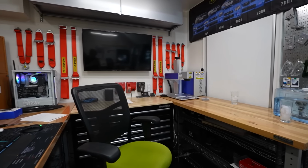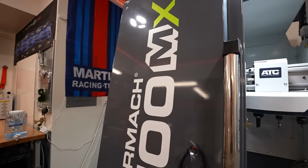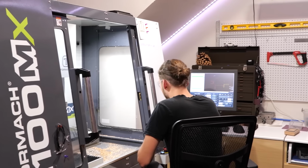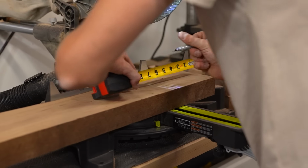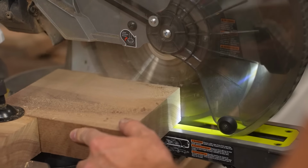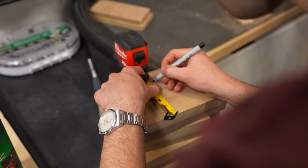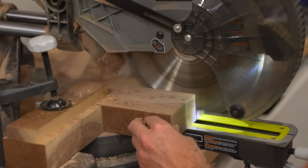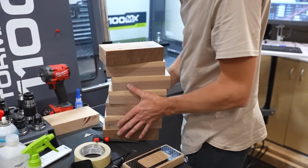Let's get that started. You'll notice a nice little change of scenery. We are at the shop of my good friend Dan Moore. He's the expert that's going to be helping us with all of the CNC operations. So for the main body of the display case, we've chosen to use walnut hardwood. It's going to look amazing when it's finished. Right now we're taking these larger pieces and cutting them down with the chop saw into smaller bricks. That way they'll fit into the vise of the CNC machine.